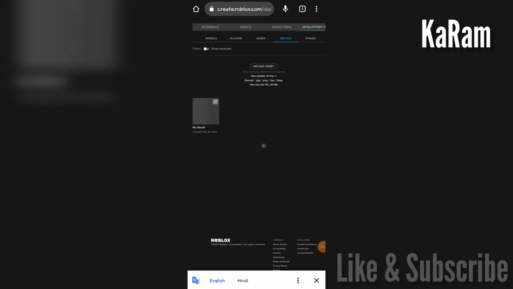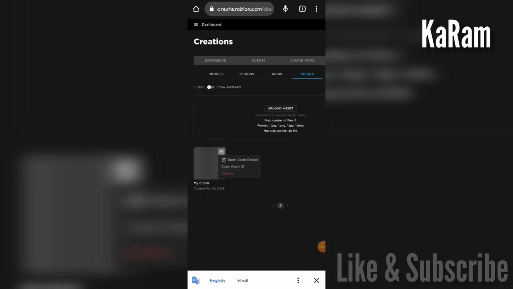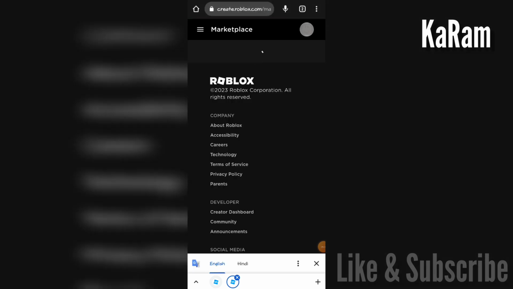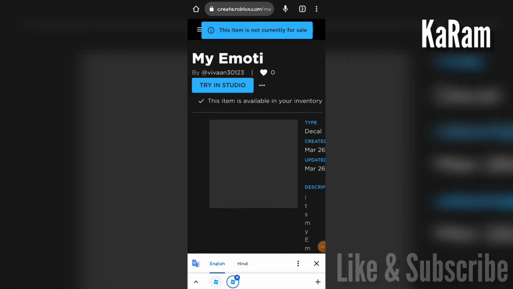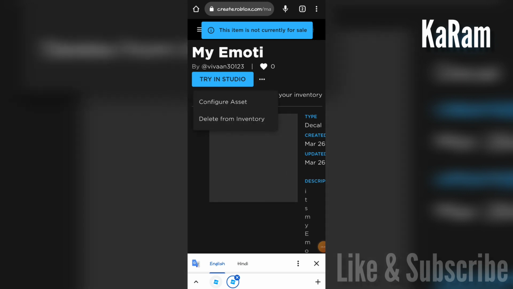Now once you create it, guys, it's time to configure it. If you want to configure, just tap on the three dots, or tap on this setting. The item is not currently for sale, so I'm going to configure it here.